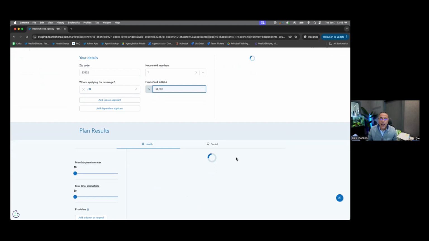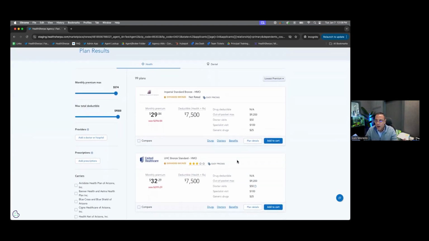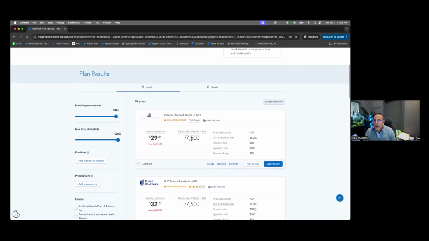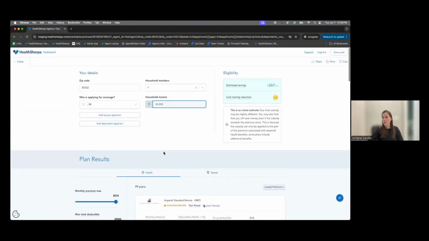And then what I do like is it's going to find the plan that they're already on that it's renewing to. Yep. I think it's got like a little badge somewhere. It says current plan. That's correct. There's a blue banner. It says current plan, and then you have the option to compare if you want to look at other carriers, or you have the ability to just proceed with their current plan. Correct. And then you add to the cart, and then you're off to the races to actively renew it. Yep, that's correct. So those are the ways to process active renewals.